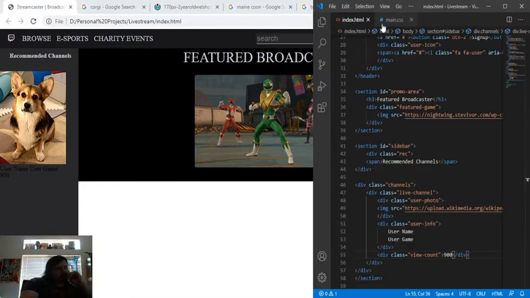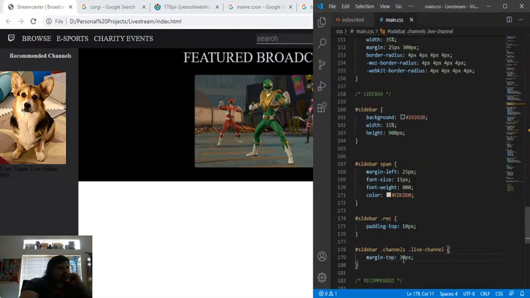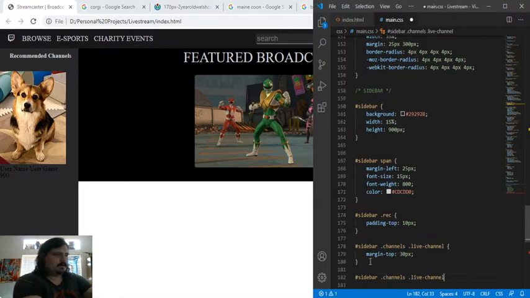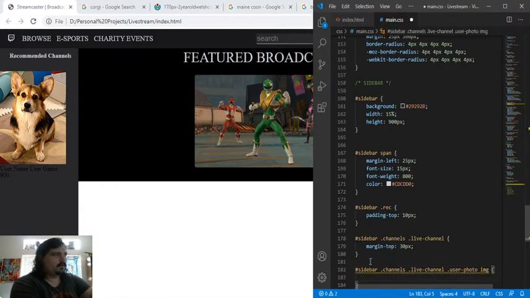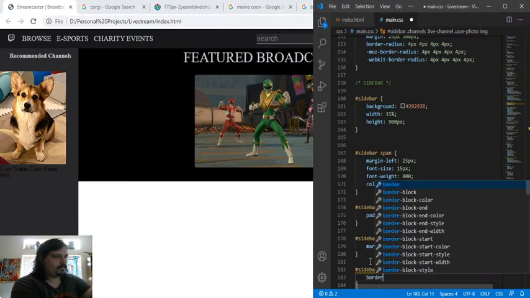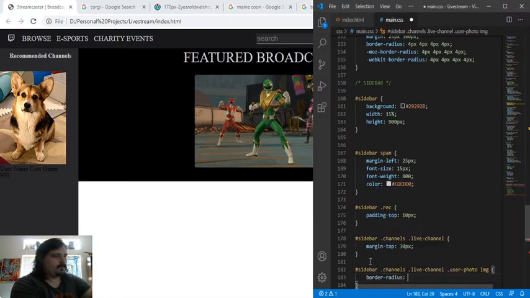So, let's go ahead and play with the user photo. I'm going to copy this, and then user photo image. We are going to do a border radius of 50%.